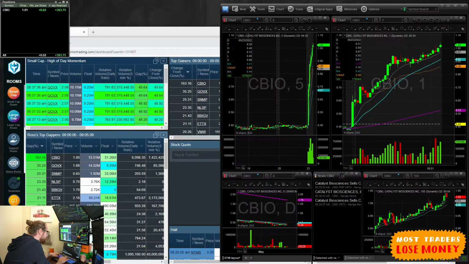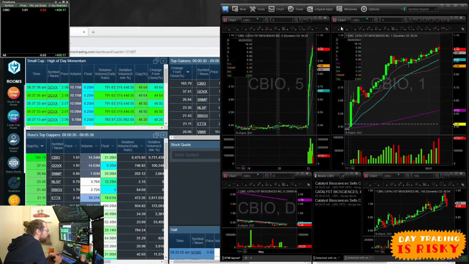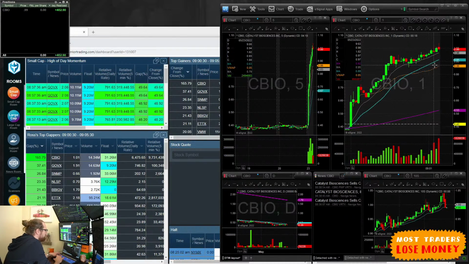I am not liking that it's not breaking, so I'm unwinding that trade. And the problem with this is that if you get in at this type of spot, because you already have a reversal indicator right there, it needs to go immediately. And if it doesn't, that's no good.